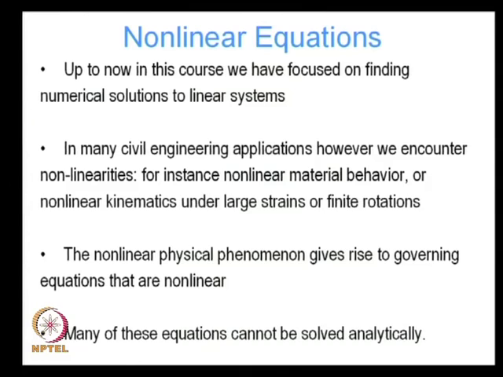For instance, to give the simplest possible example, if we are solving for Ax equal to B, where the coefficient matrix A is a function of the solution, so A is a function of x, A depends on x, and we are trying to solve Ax equal to B. Every time the solution changes, my coefficient matrix is also going to change. So, it is no longer a linear system, it is a nonlinear system.